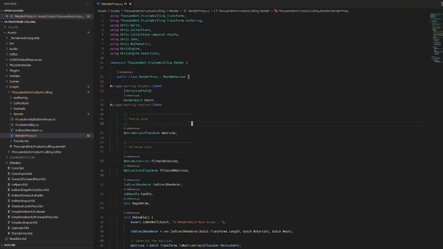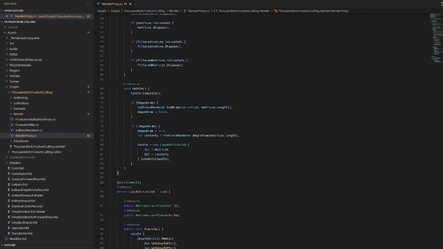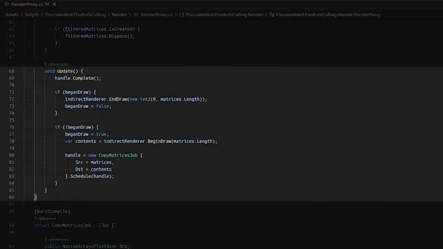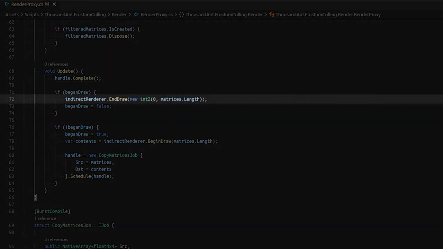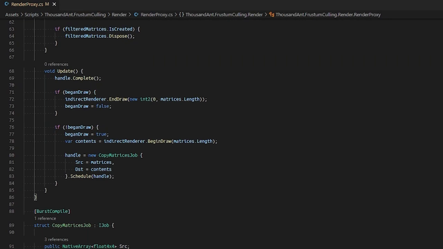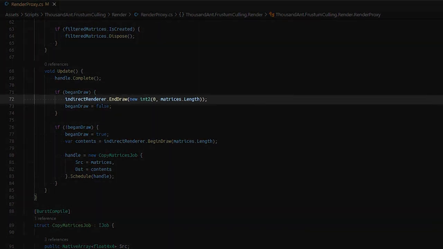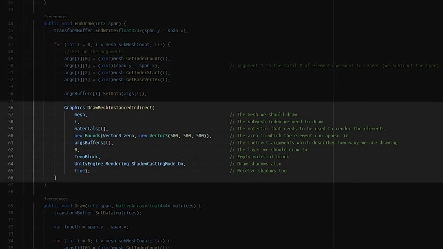To see how indirect rendering works, we can feed our native array directly to our indirect renderer. Our update loop follows the general principle of scheduling our jobs early and completing them late. So similar to our video on flocking, we complete any previous job we schedule, we then draw the content, and we finally schedule the next jobs to compute. In our example, we call nDrawFirst as this completes any previously scheduled write operation we had done on the previous frame. This also schedules the draw call to be executed on the render thread.